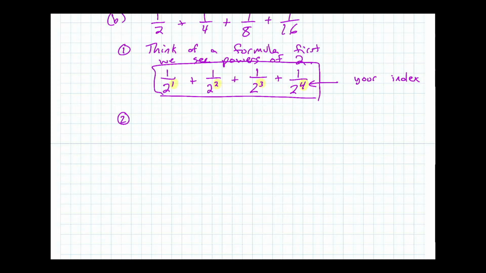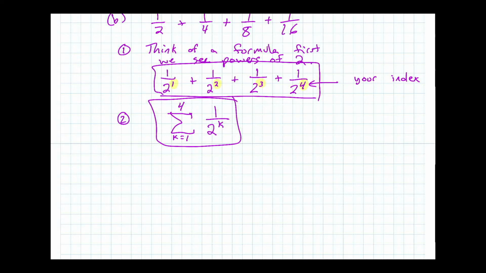Okay? So then in sigma notation, you write your sigma. We'll say k equals 1, right? Because the index is starting at 1, and then it goes 1, 2, 3, 4. The index stops at 4. So 1 to 4. And then what's the formula? Well, every one of these things looks like 1 over 2 to the index. And that's your formula. So we're done. That's it. So that's your answer. Oops, I just erased the answer.